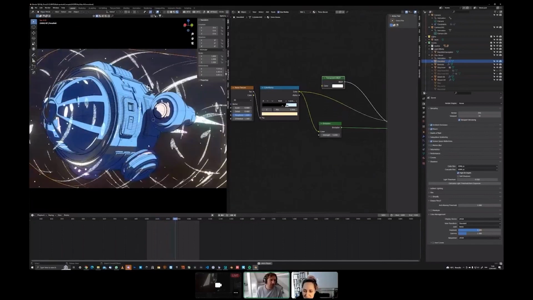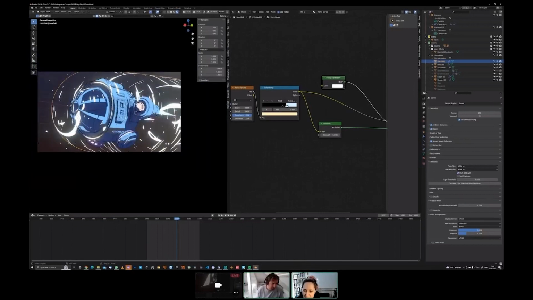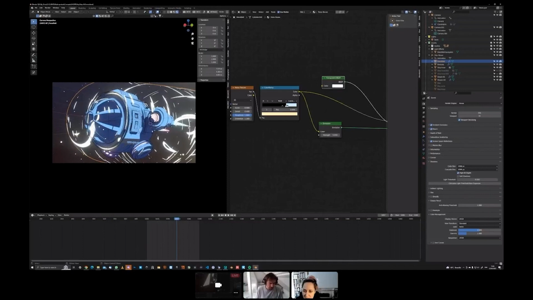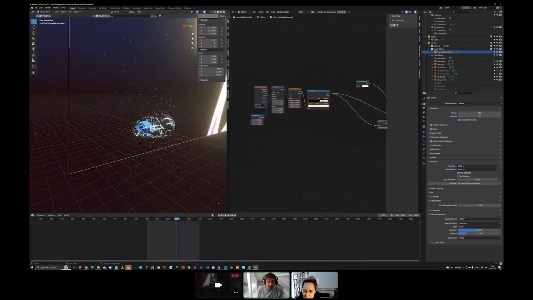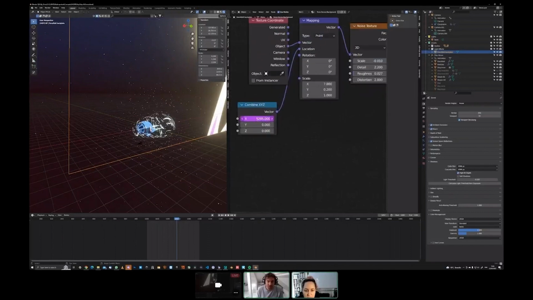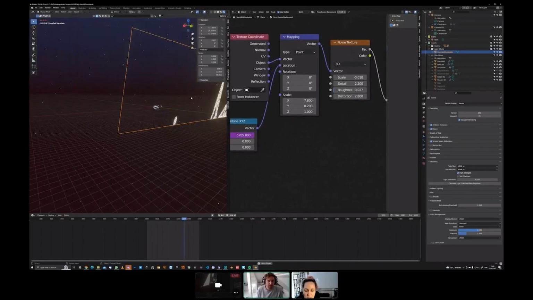You don't need to render everything out to see how it works, because something like this you can't render in a viewport render very easily. You need to render it out for real in Cycles. So with this, Eevee is great. For the back, it's exactly the same shader, just a different pattern of noise and different speed. So very fast to do this.